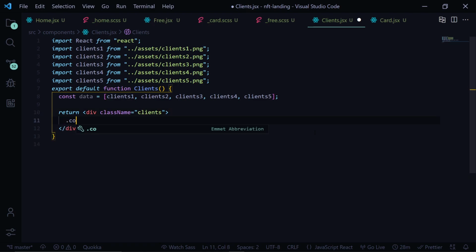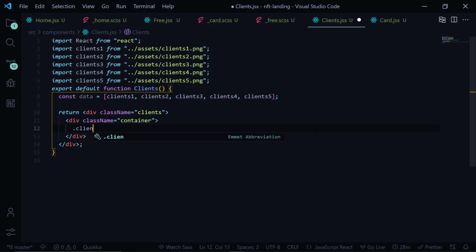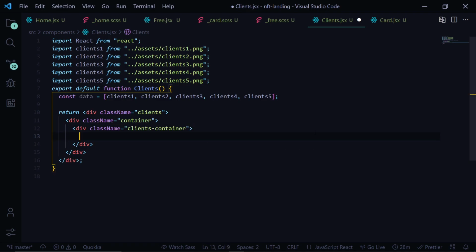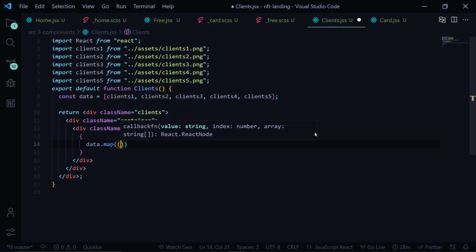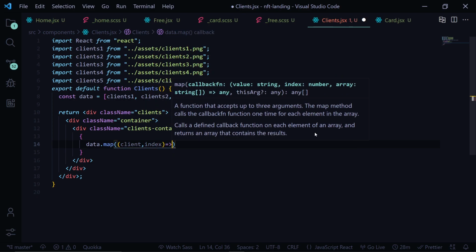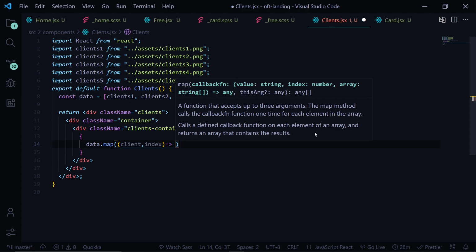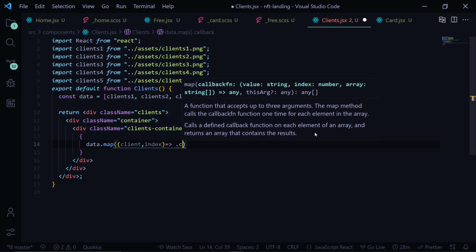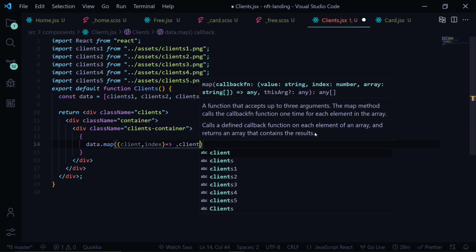Then we have container div. Inside that we have div with a class name of clients container. Inside this we'll map the images with data.map client and index. Then we don't have to use any return because we just want to return a single div with client.